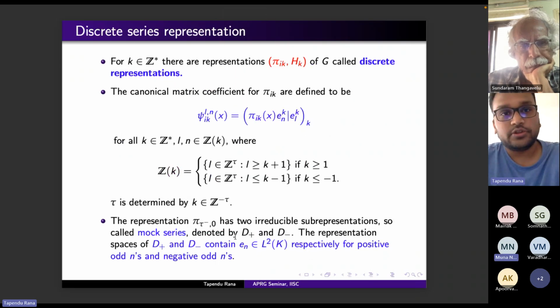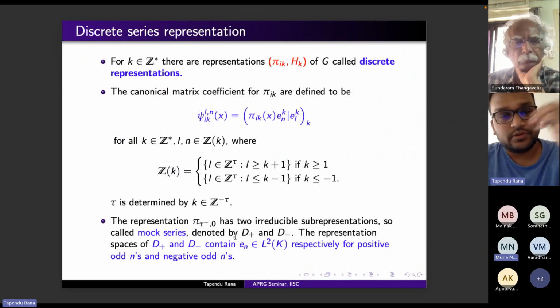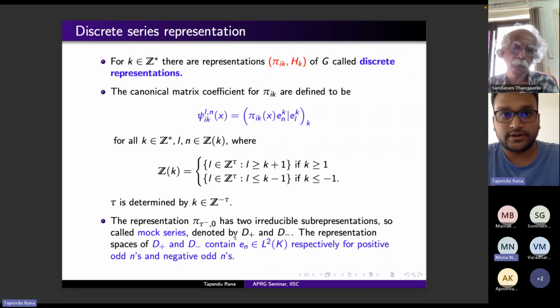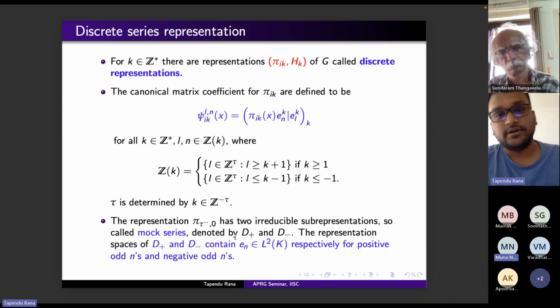Basically, you can assume there is some discrete series representation and there is a spin series representation. For details, you can follow Barker's book, because I don't want to go into it. Actually, I have forgotten the details. Yeah, this is a bit technical, that's why I want to avoid it quickly. No, that's okay.